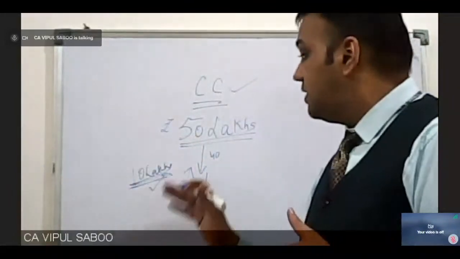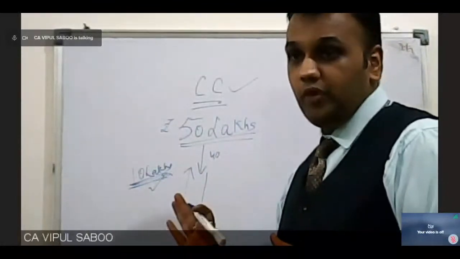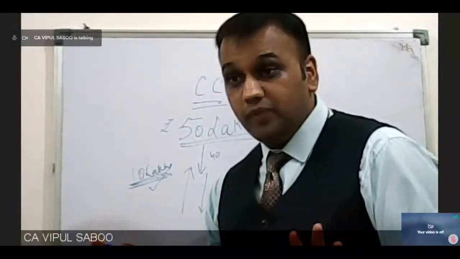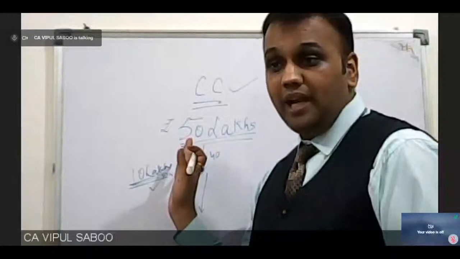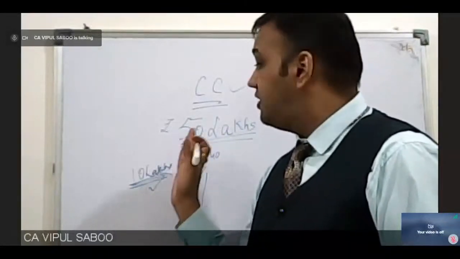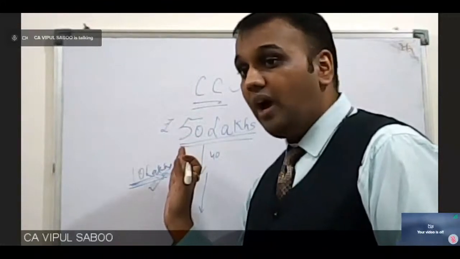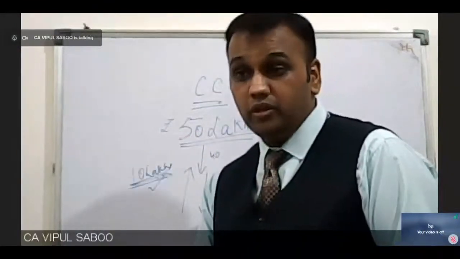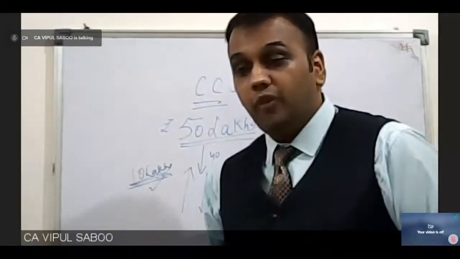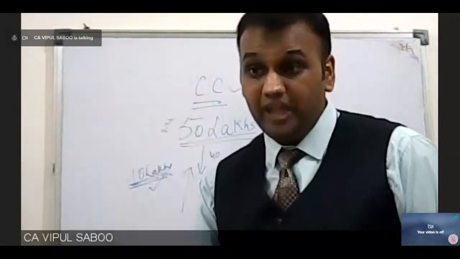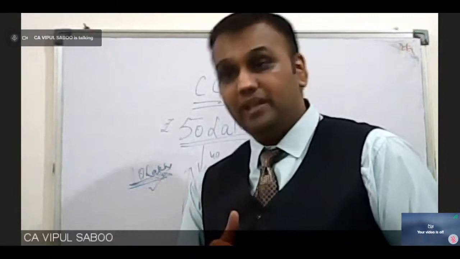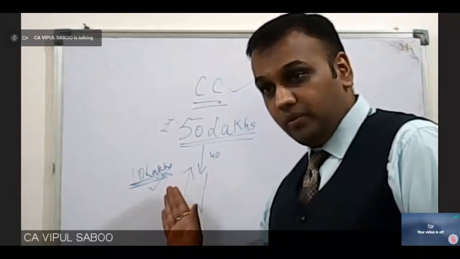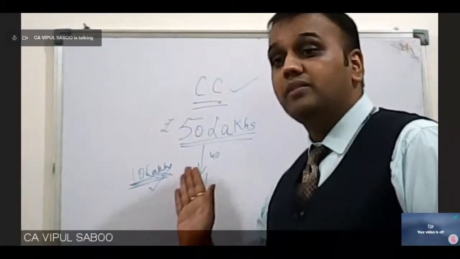You pay interest as and how much you use. If you have used 10 lakhs, you will pay interest on 10 lakhs. You will not pay interest on 50 lakhs. That is the sanctioned limit. This limit has been sanctioned to you, and you can use as much as you want up to 50 lakhs. I might not use it completely. In a year, I might use up to 40 lakhs only, or I might use the full 50 lakhs. So it depends upon my requirements. But the interest is charged on a running basis on the amount used. Right? So this is what the CC limit is.